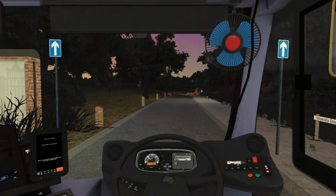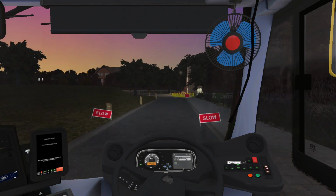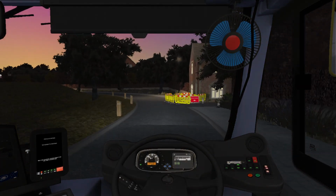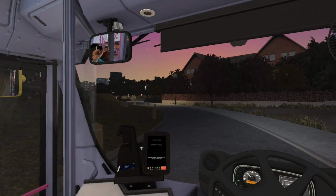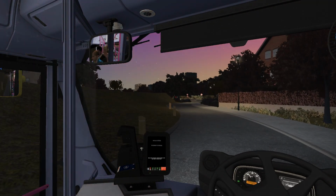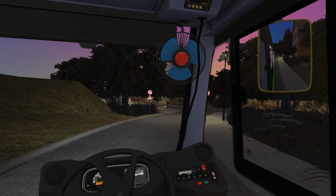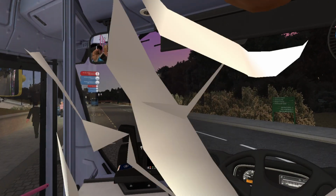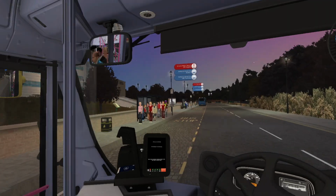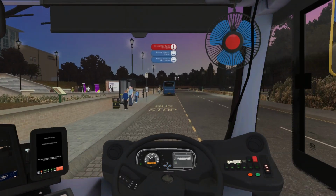They know that they will get in their car and they will go home. They know it might take a while because they can't use the bus lanes and what have you, but they're in full confidence that they've got more chance of getting home by car than getting home by bus. And that's where you have to make your timetable and your scheduling realistic. A lot easier said than done, but you do have to make it realistic, because if you don't make it realistic, people will not catch your service.